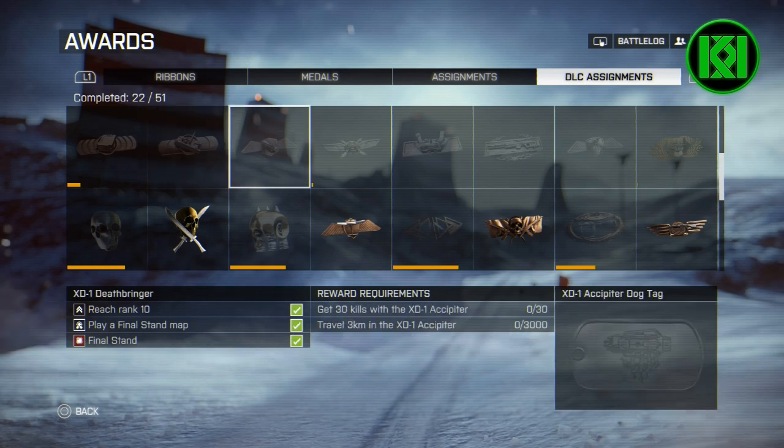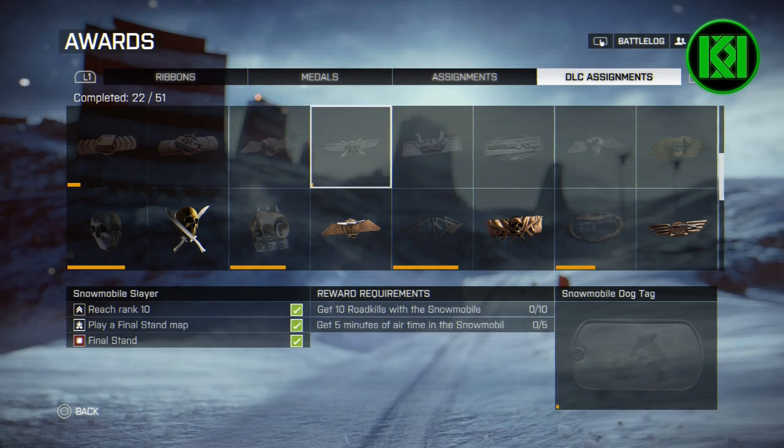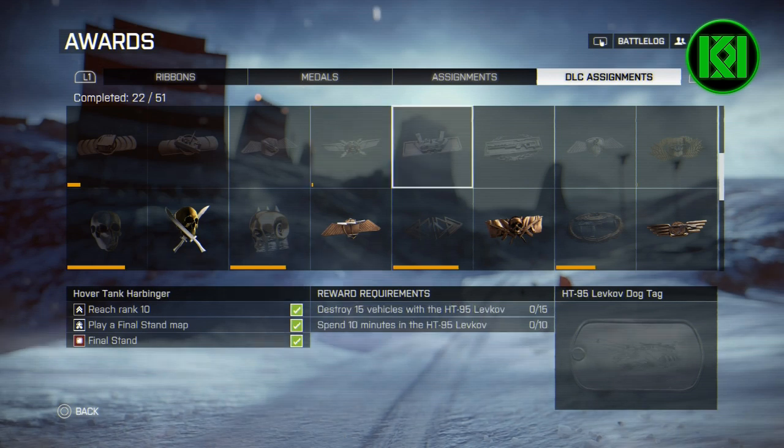The one after this is the Deathbringer assignment, and you have to get 30 kills with the XD1 Accipiter and travel 3 kilometers with the Accipiter. The assignment after this is the Snowmobile Slayer, and all you have to do is get 10 road kills with the snowmobile and get 5 minutes of airtime with the snowmobile. The assignment after this is the Hover Tank Harbinger, and what you have to do with this is destroy 15 vehicles with the hover tank and spend 10 minutes in the hover tank.